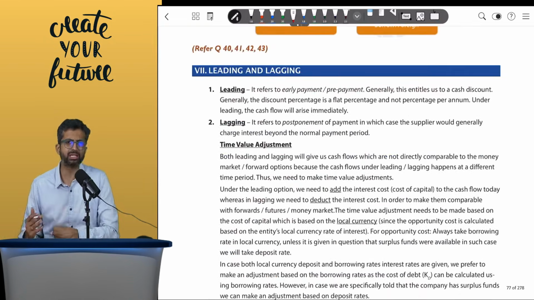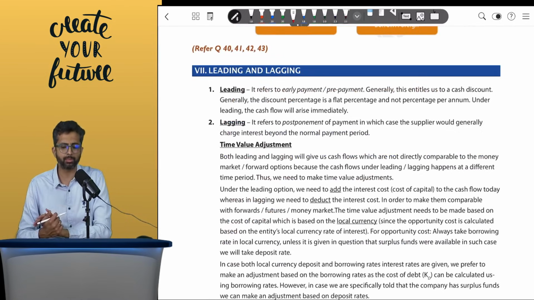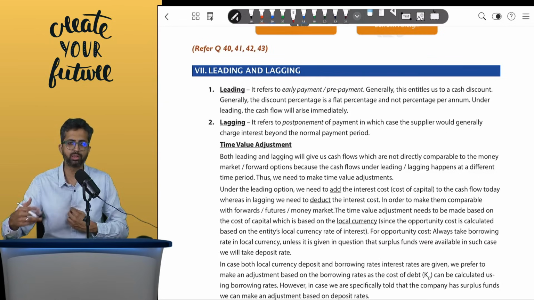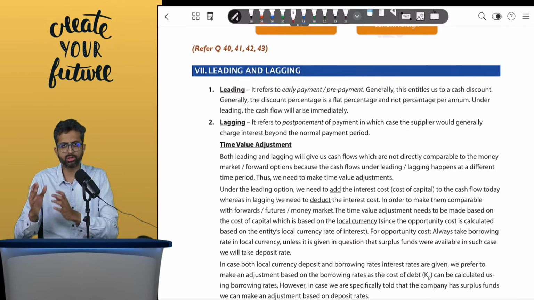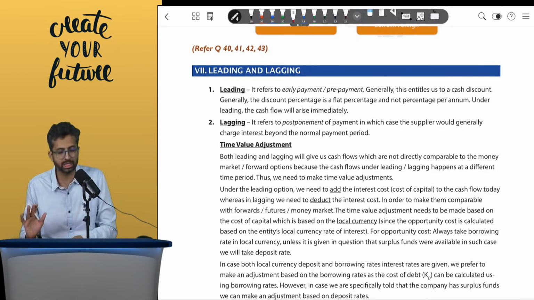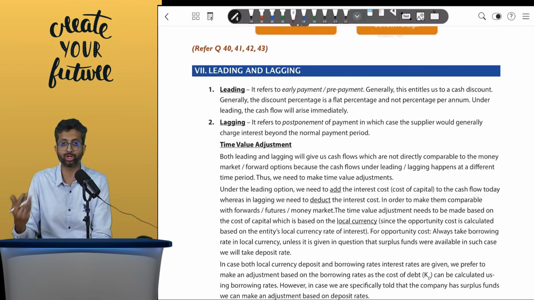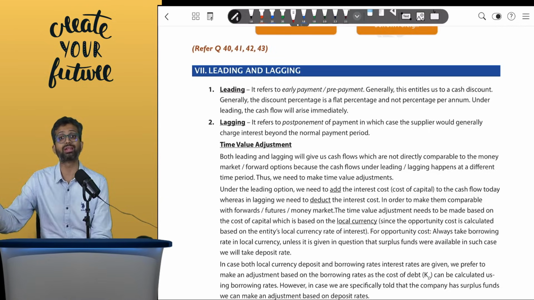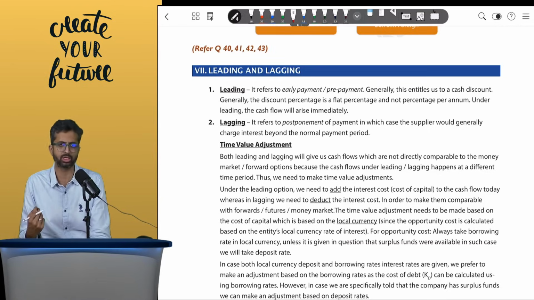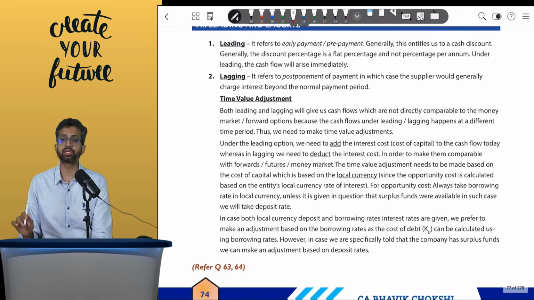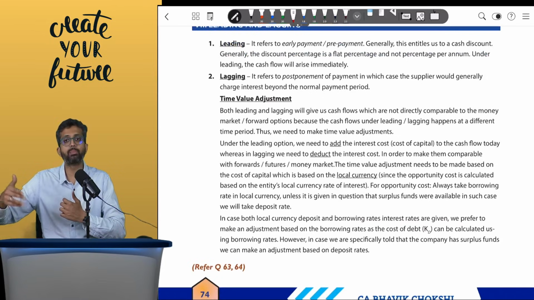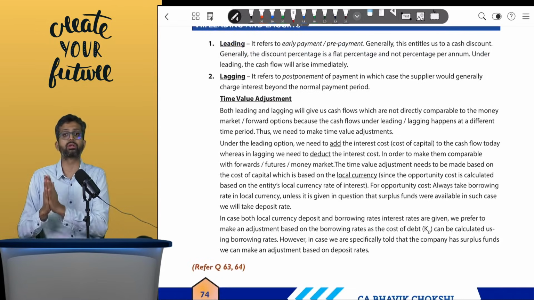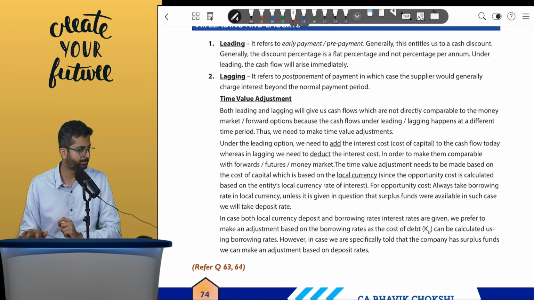Next we have leading and lagging. Leading refers to prepayment, lagging refers to pushing the payment. In case of leading, typically we do get a cash discount, because we are paying early. You will multiply this by the spot rate, because the money has to be paid today, so you will get a discount. So for a 100 item, maybe you will get a 2% discount. You will pay $98, and on that $98 you will multiply the spot rate. However, you might not have the money today, or even if you have the money, you will have to make it comparable with the other options, and hence you will have to make an interest or time value opportunity cost adjustment. Similar is the case with lagging, where you might make the payment beyond the defined terms, where you might be charged additional interest, which might have to be considered.